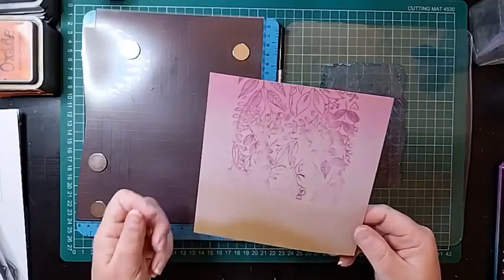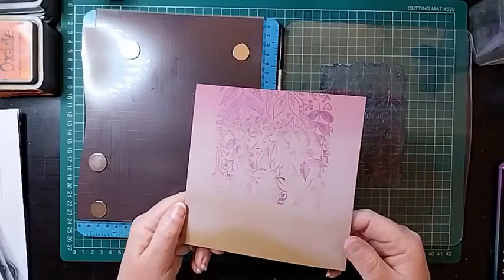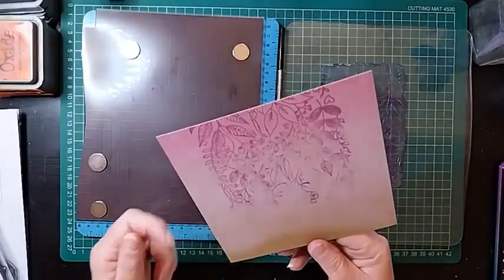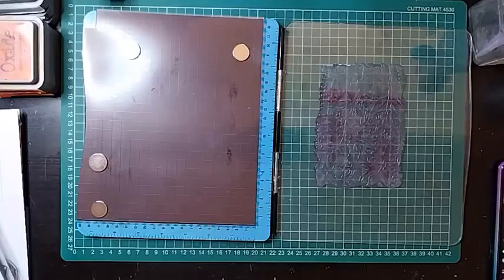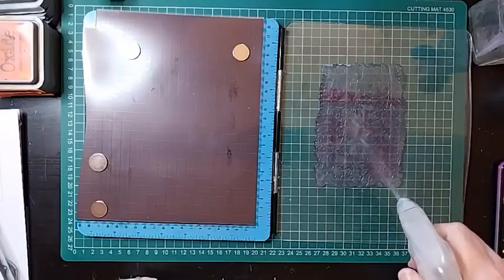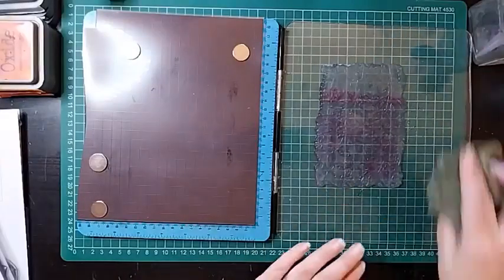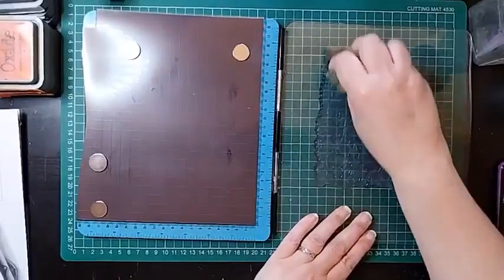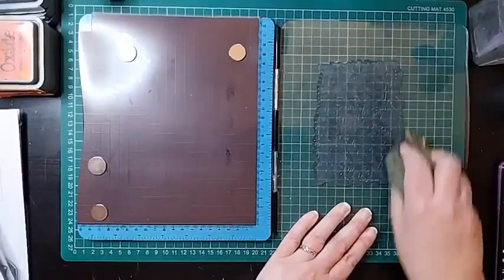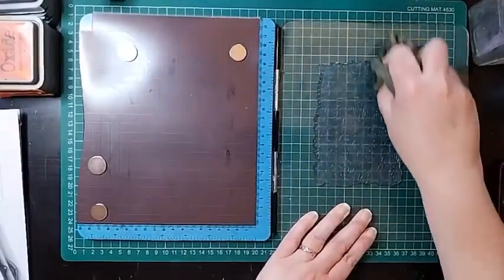Avoid using heat if possible, because it does affect the oxide and it makes your card go a little bit wobbly. You can pop it under something heavy, but it isn't quite the same. Get the stamper nice clean. It's nice and new. And you never know when you might want to do some clear embossing with it, and that's annoying if you go to use a stamp and it's mucky.